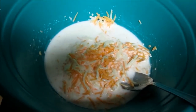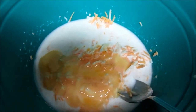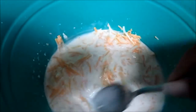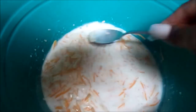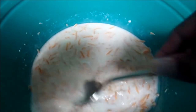Okay, so while I have the noodles in the microwave for 60 seconds, I'm gonna go ahead and mix in the one egg that I have, and we just need to stir this in. Please don't ask me what the egg is for. According to the recipes that I saw online, you just need an egg. And Nat, I know you're gonna correct me and tell me what I'm doing wrong, so I'm open to your opinions. Again, guys, I thought I'd do something creative with an item that I got for 50 cents and other things that I had already at home.